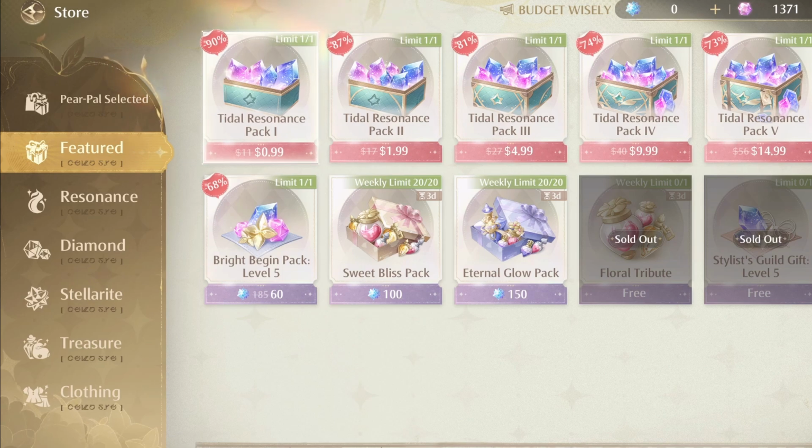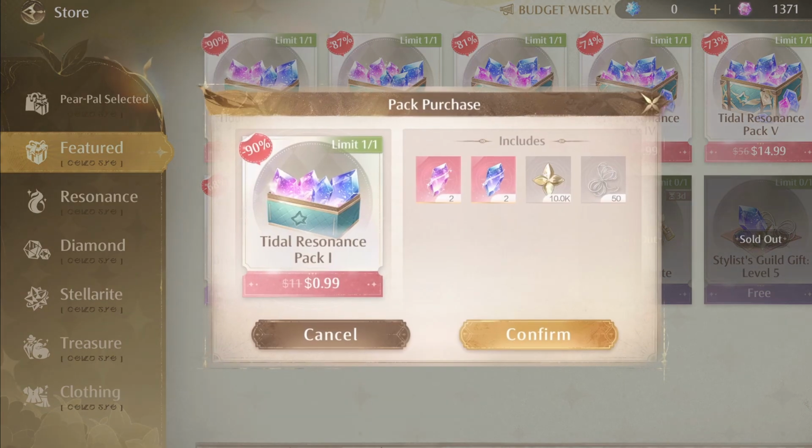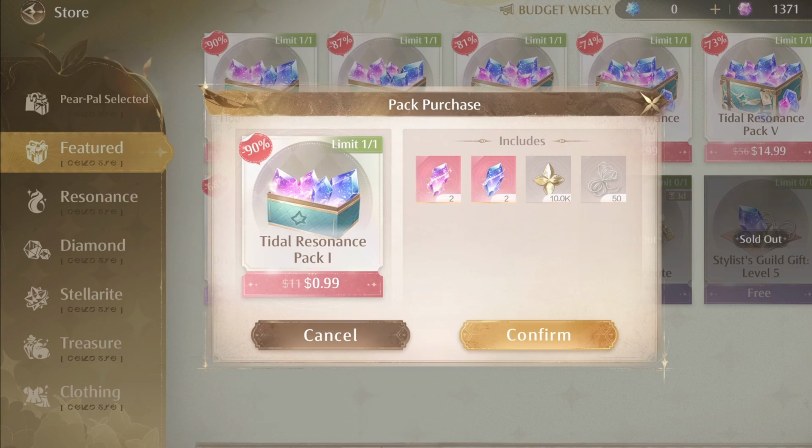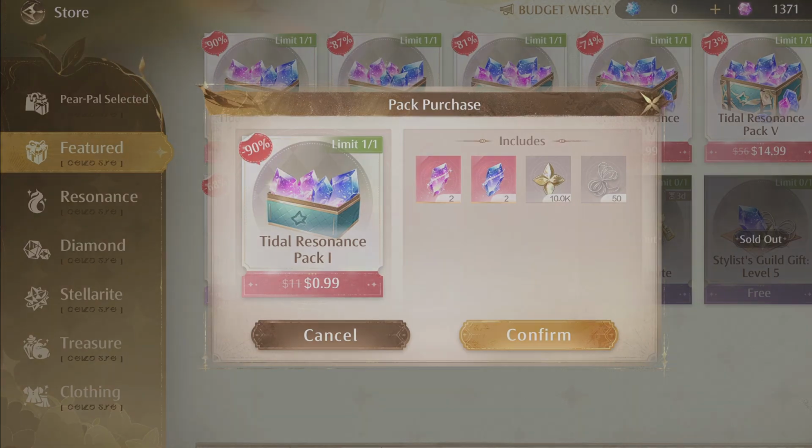You can only buy this pack once, apparently. I don't know if this will ever reset, maybe for like anniversaries or maybe for every single update it'll reset. I really don't know. But point is, we can only buy one of it right now. And for $1, you get 2 of each kind of crystal. So 2 different pull types, basically 4 pulls in total. 4 pulls for $1 sounds like a pretty good deal to me.